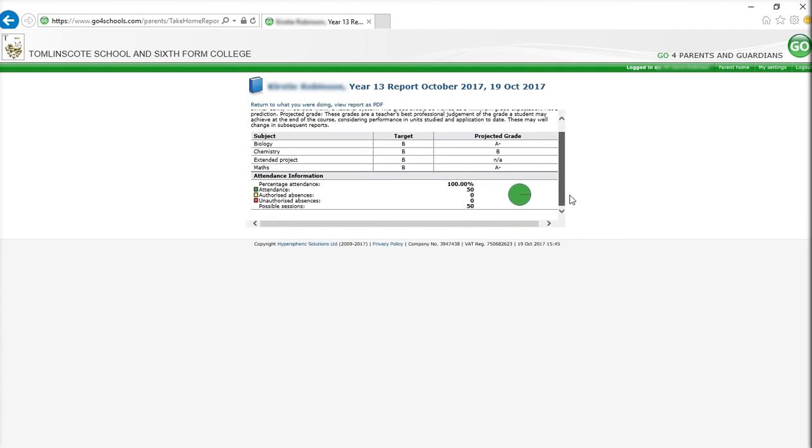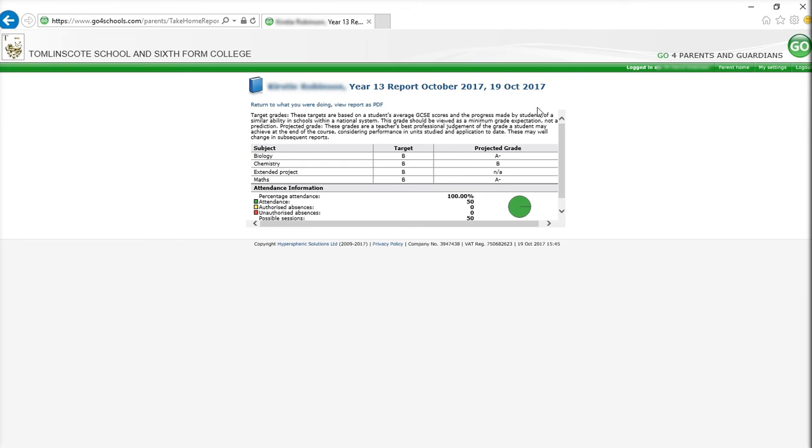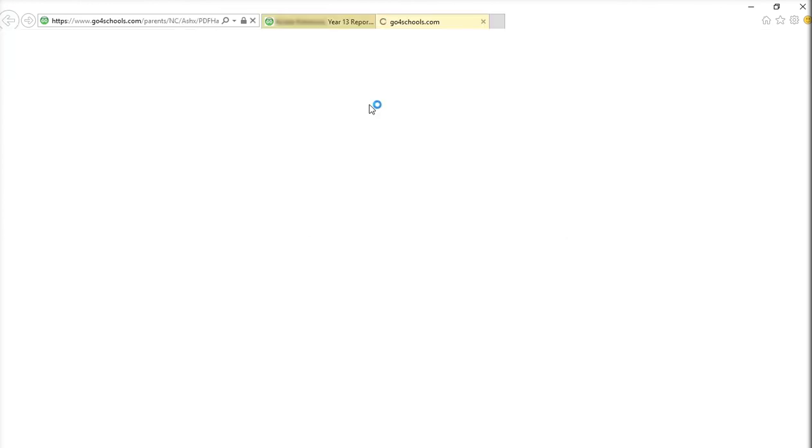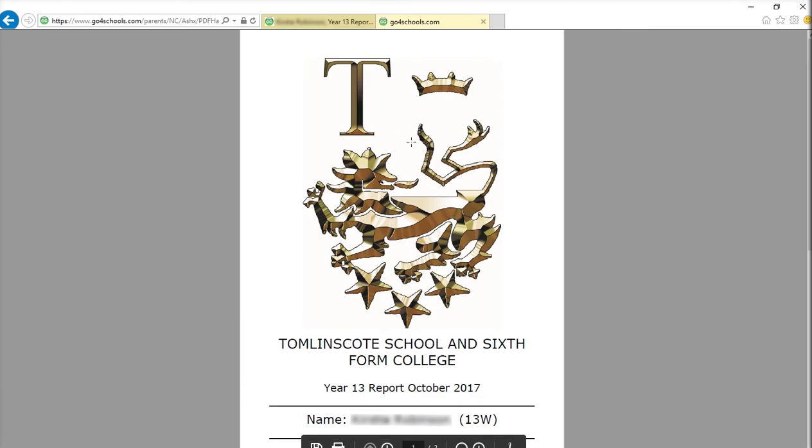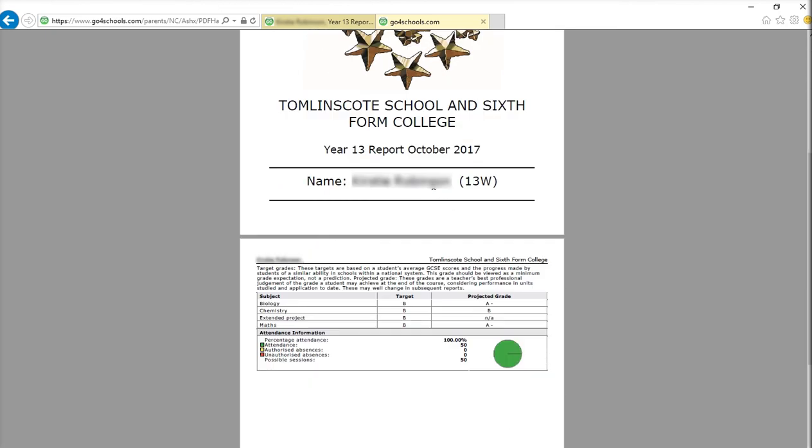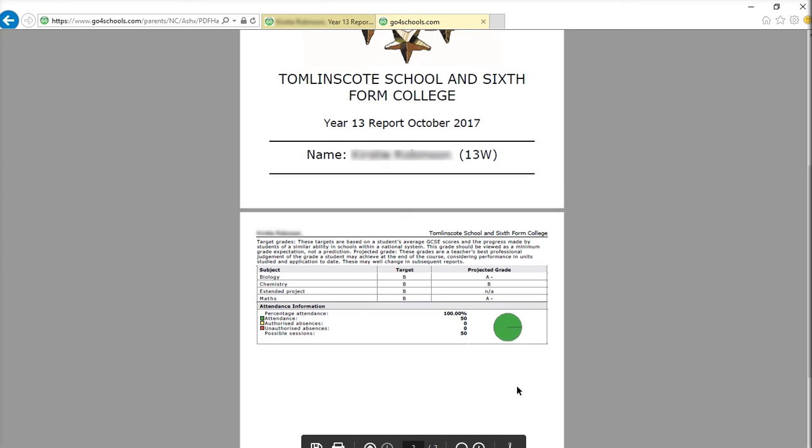Now, I don't think this looks particularly pretty. If you want to print this report off, I think there's a better format for this. So up here, you've got a couple of links. It says View Report as PDF. Just going to click on that, and it'll come up with a PDF document when it catches up. And here we go, here's the report. So you can print this out and keep a record of it. That's the front page, and then you've got the same data that was on the previous page, just in paper form. So if you wanted to print it out, then you can.